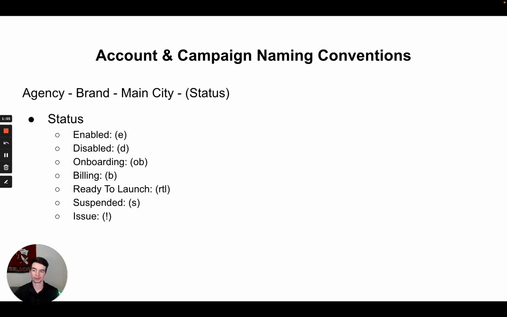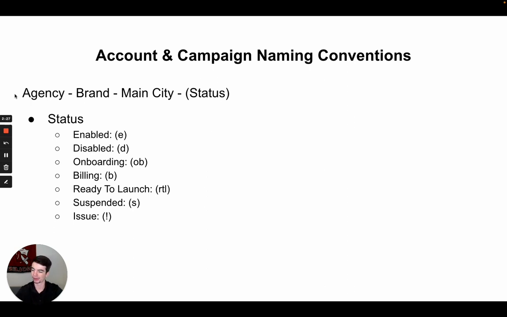So really straightforward. I'll add these where it says status at the end, and if it's ready to launch, I'll put a date. Let's say it's 10/15, so October 15th this account is going to go live. That way I don't need to look at anything else. When I'm just in Google Ads, I can see that and have it marked in my calendar as well. But you basically want to have as much information and label things correctly, so that when you're analyzing data and accounts, it makes your life a lot easier.